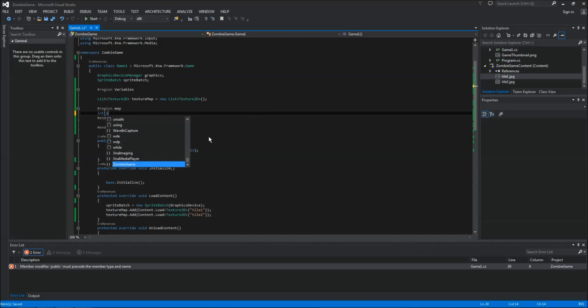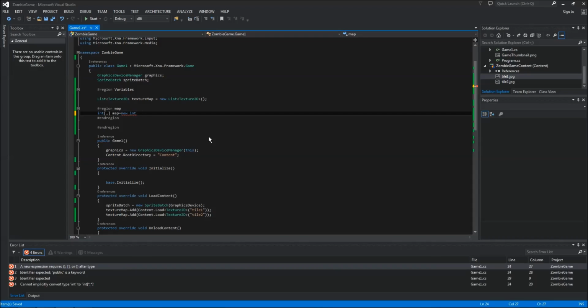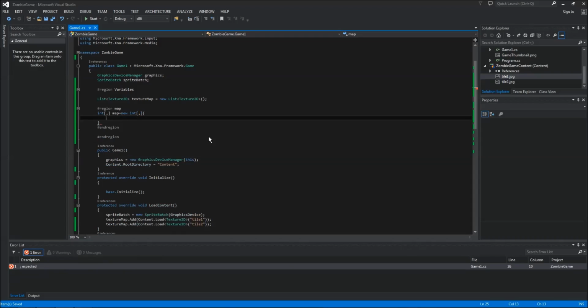Why is it doing that? There. Okay, it's going to make kind of an infinite integer thing. You'll see how later. But this, and then we're going to call it map equals new int, and then, I keep pushing Z. Having trouble typing it. Sorry, guys. We're going to do int, and we're going to do it like that. So this is going to allow us to make a huge list of integers.